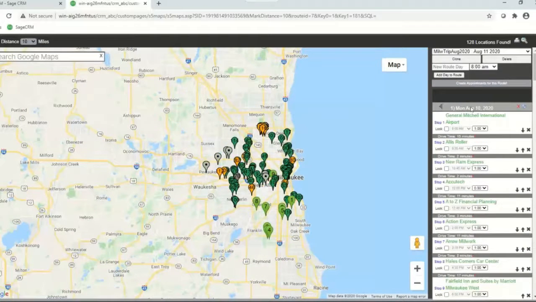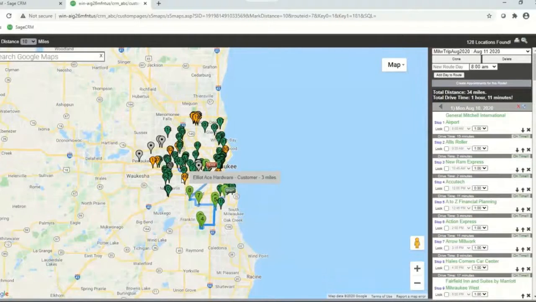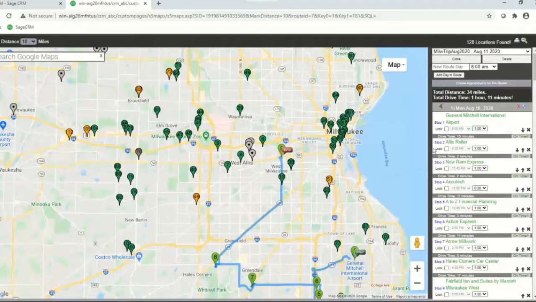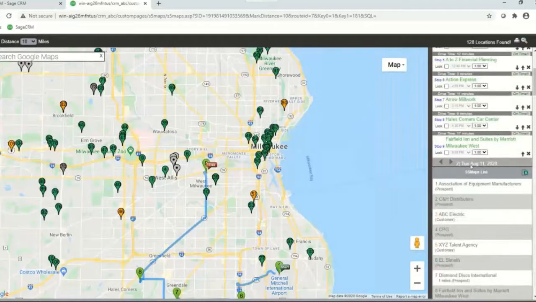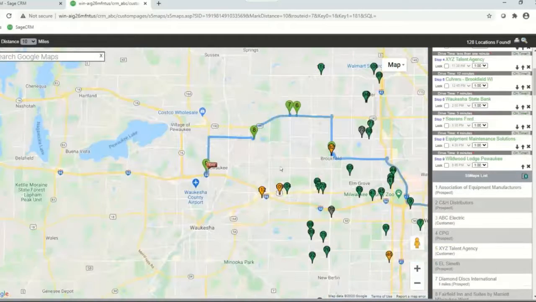You see I have day 1, that's who I'm going to meet with. And then if I go to day 2, here's who I'm going to meet with, and so on. And I can build routes and save them and duplicate them and do all kinds of fancy stuff like that.